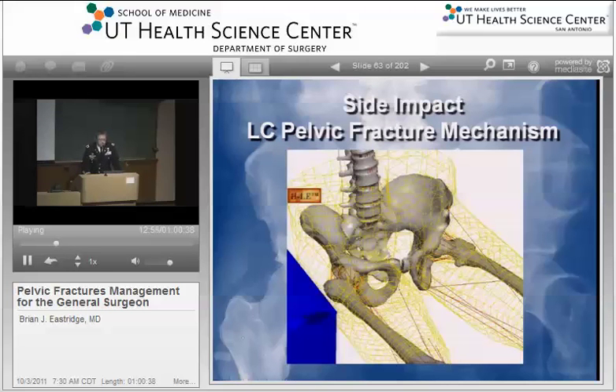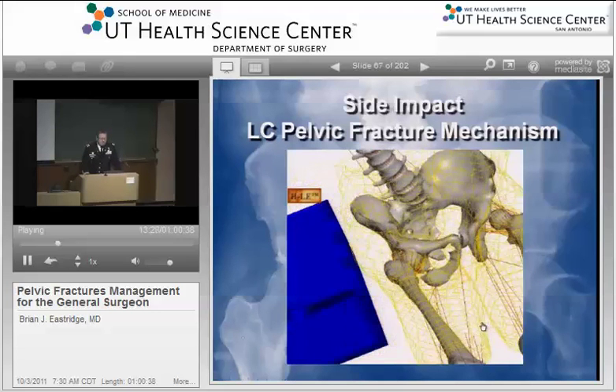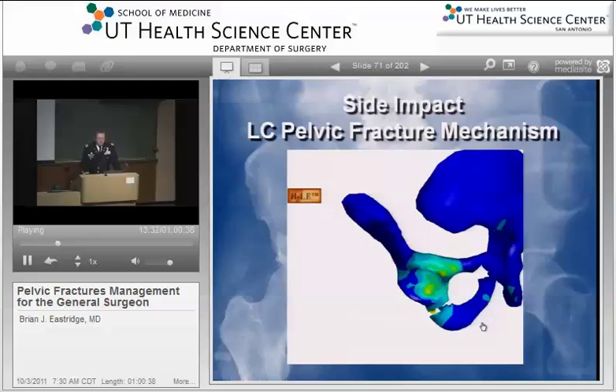This little video clip shows the dynamics of that lateral compression fracture. Pay attention to the compression of the pelvis and where it recoils. One of the important things to remember is where we see it in the emergency room on those plain films is not usually where it was in the field. There's a tremendous amount of elastic recoil to the human body — very significant force is applied, and after the recoil is what we will see in the emergency department.